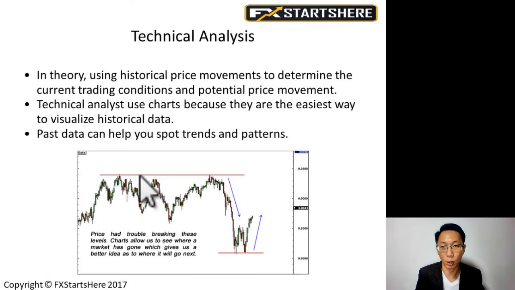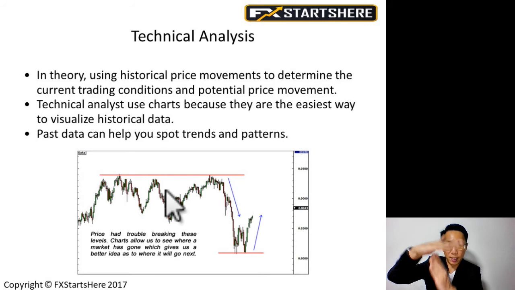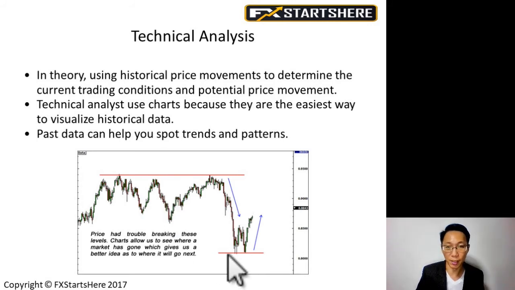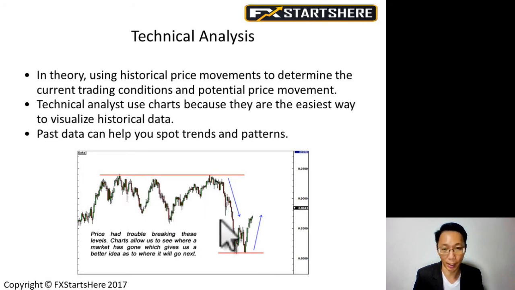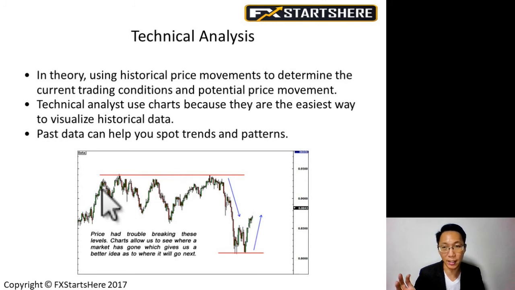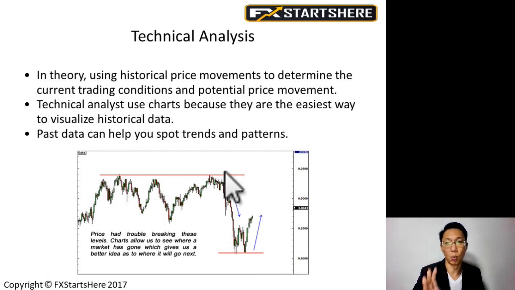For example, in this diagram I've drawn a red line — this is called a resistance, because it's resisting the price from going up. The line at the bottom is called a support, because it's supporting the price. So they're looking at the pattern of the price coming up to the resistance and coming down repeatedly. They join those points together into one line and call it the resistance — that's a very simple example of technical analysis.